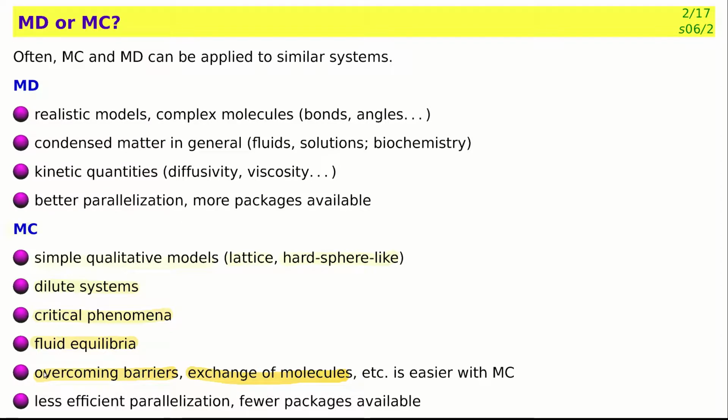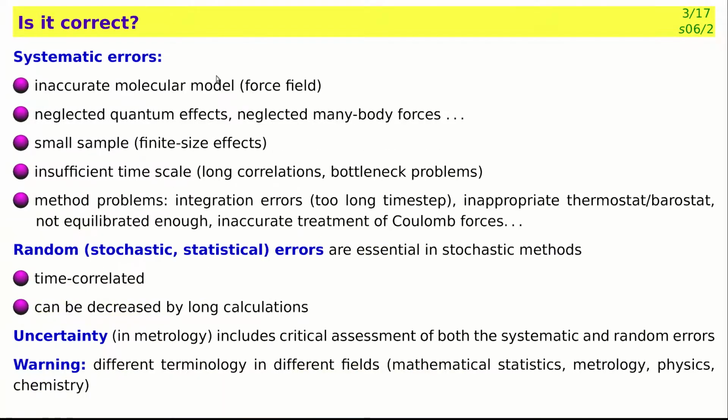A lot of this is doable also in molecular dynamics, but it's easier with Monte Carlo. It is much more difficult to parallelize Monte Carlo, and also there are fewer packages available to download and use. So, we have chosen a code, we have chosen a force field, and let's go. Of course, we wish that what we do will be accurate and correct.